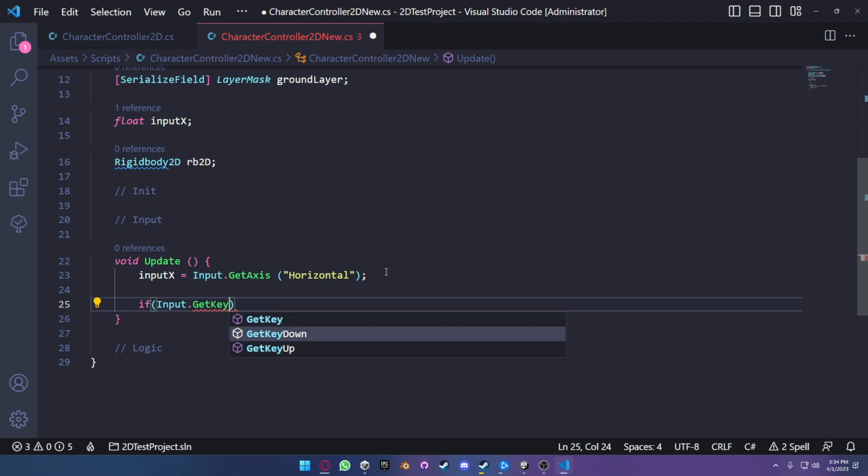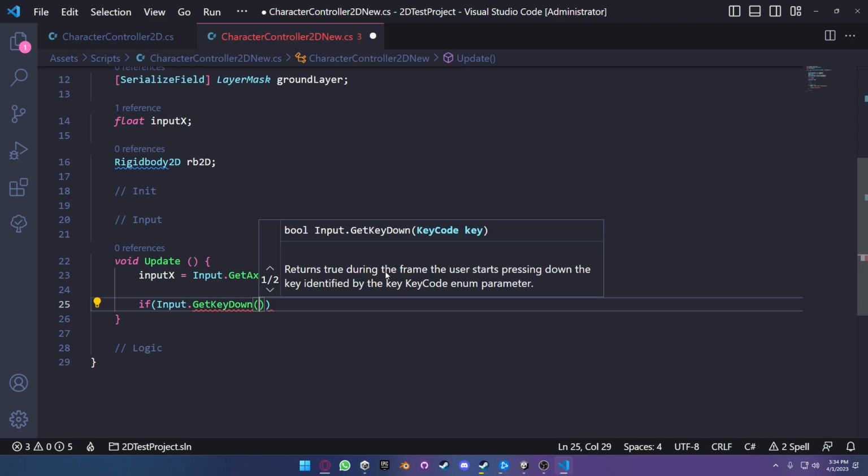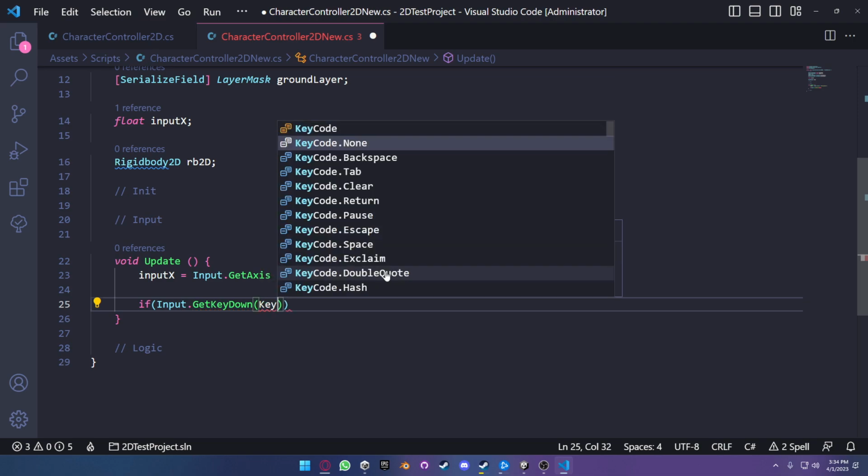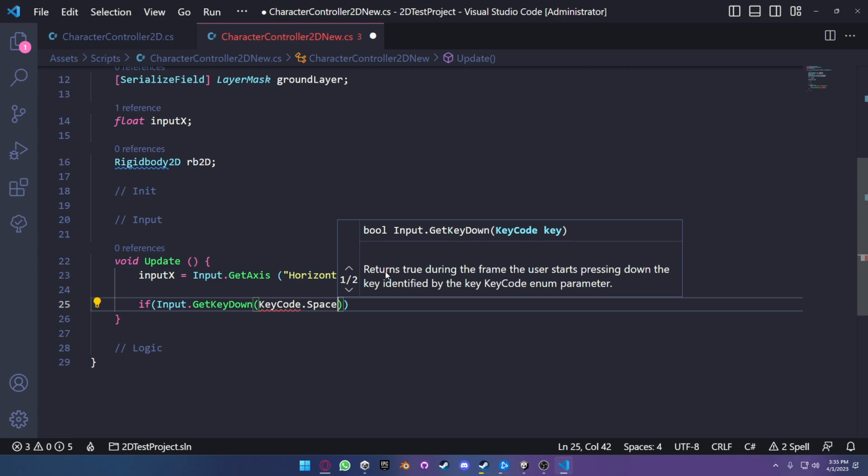GetKeyDown will run once when you click down, and up is the same if you let go. So with up, if you click, nothing will happen; if you let go, it'll happen. These are both once, and this is continuous. So that's why we need GetKeyDown. I forgot about a variable. We'll add it now. But yeah, so this is of course KeyCode.Space.